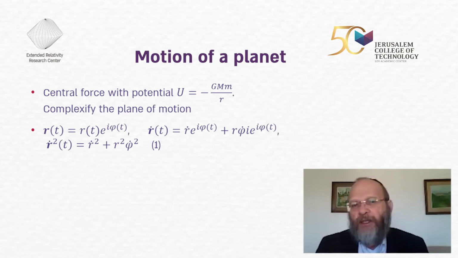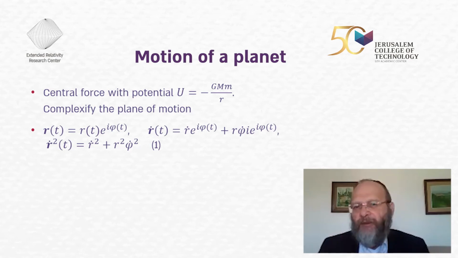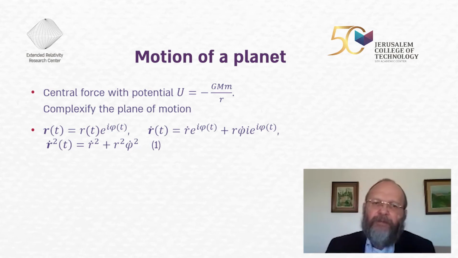Really, to describe the motion of a planet, we have to give the two functions: how far it is positioned from the sun, and what is the angle from a given direction, picking one of the stars as reference. So you have to tell us what the functions r of t and phi of t are, and you want to derive them from Newton's laws.